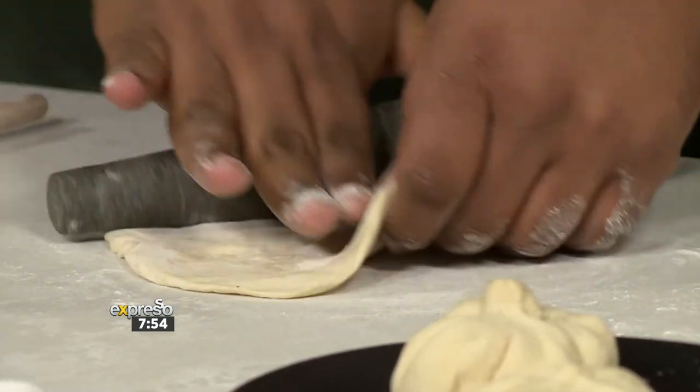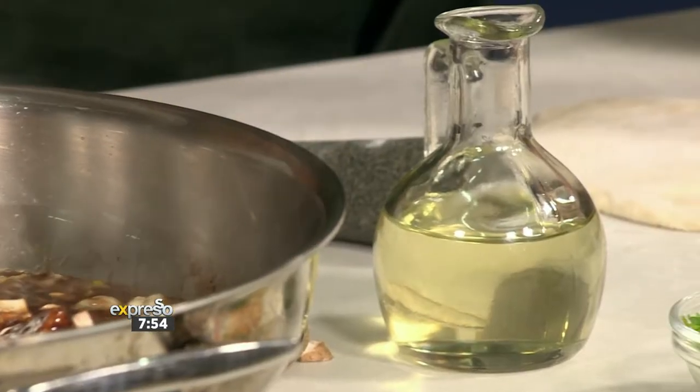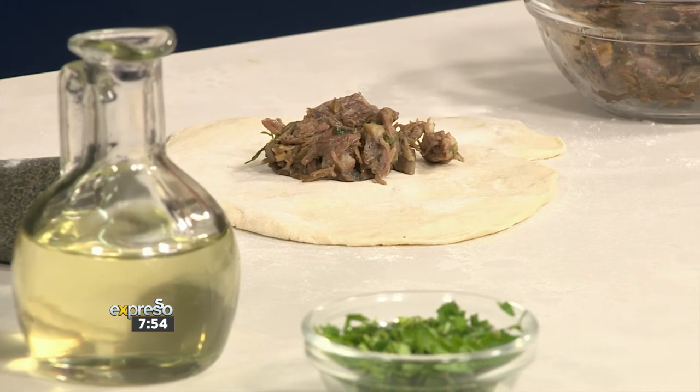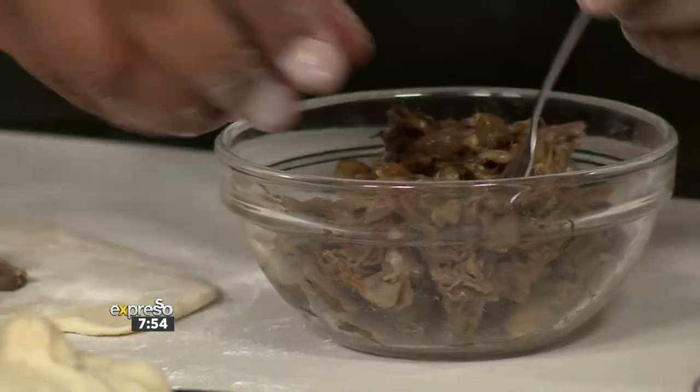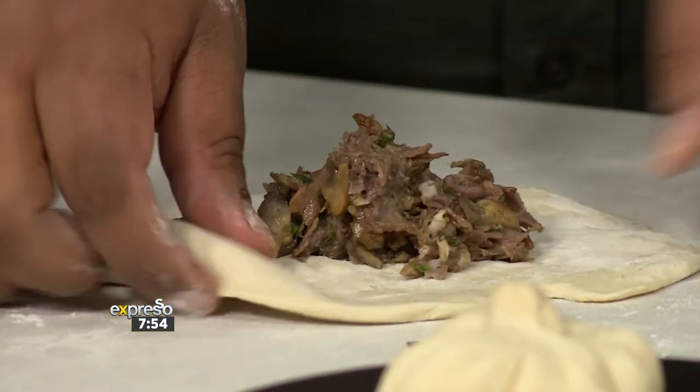You want a denser bottom, okay. Yeah, exactly. Then you take your filling. Everybody likes a dense bottom, and that's your preference, bro. Especially with the dumplings, you don't want to have it too thin, because if you pick it up and your bottom's too thin, everything's going to fall out the bottom. You will cry if all of this beautiful filling falls out through the bottom of your dumpling.